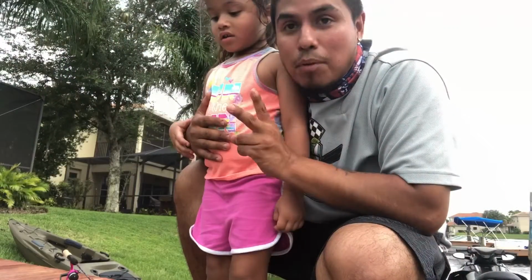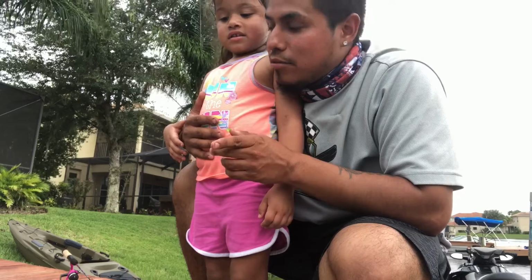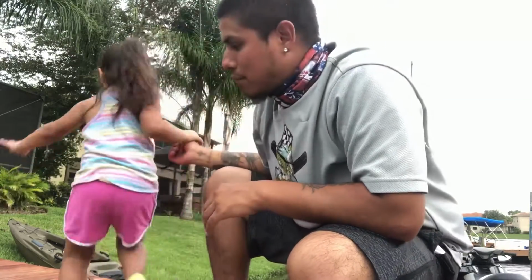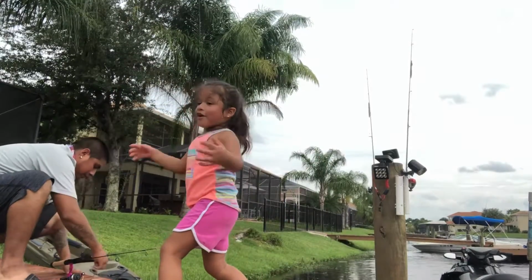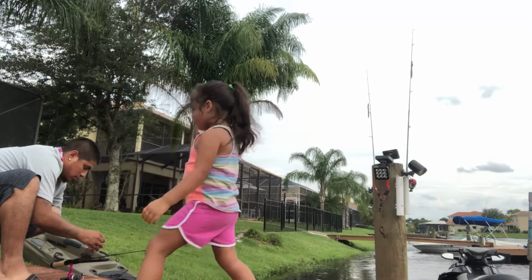My daughter caught two bluegill, nice size bluegill. We're gonna throw another worm on the hook. And we're just basically using a very small, tiny hook with some live worms, and just throwing that in the water right here by the dock. We're going to fish it.